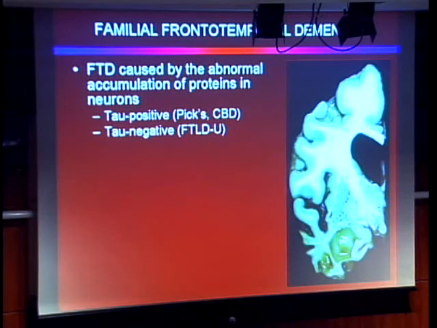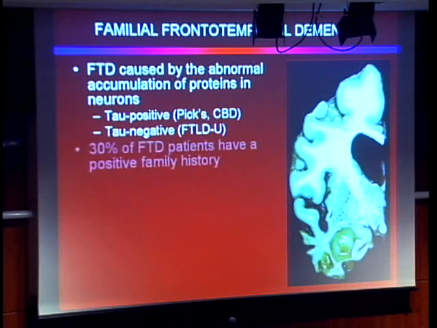These are referred to with a complex name because until recently we didn't know what was causing the problem. They're called FTLDU, or frontotemporal lobar degeneration, with ubiquitin positive and tau negative inclusions. That's all smoke and mirrors and hiding that we didn't really know what was going on. We saw that there was this ubiquitin protein there, but we didn't know what was causing this protein to appear. And I'll talk about that in just a moment.